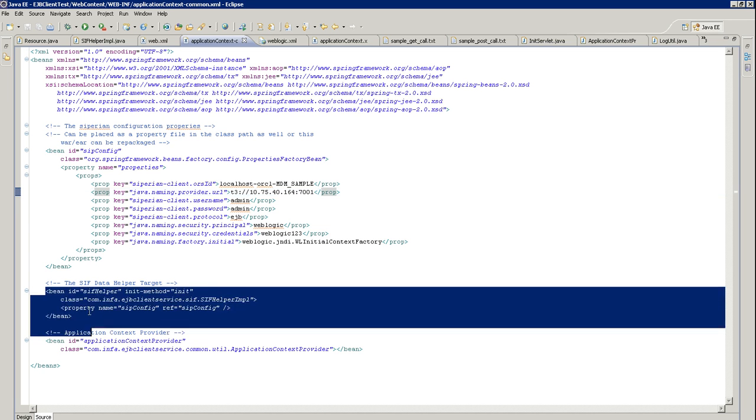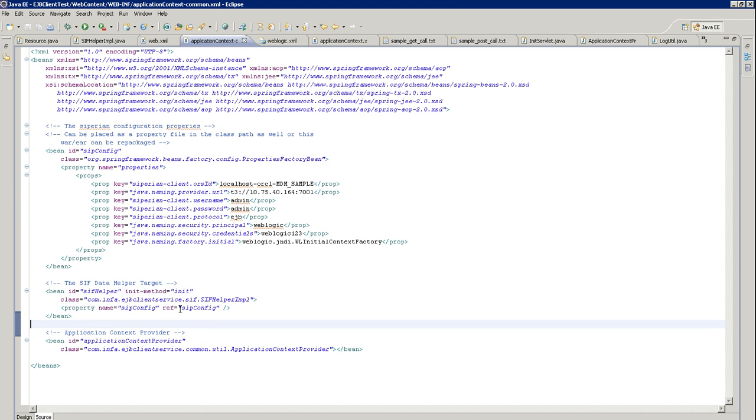The protocol we are going to use is EJB for the Hyperion client, and this is my URL. And then I have this class, SIF helper. This SIF helper will contain all the methods with respect to interacting with the hub. So based upon the put calls, or the exact search call, or even creating a client, all the code is present in this class. And then this application context provider is just used to access these beans from that resource class.